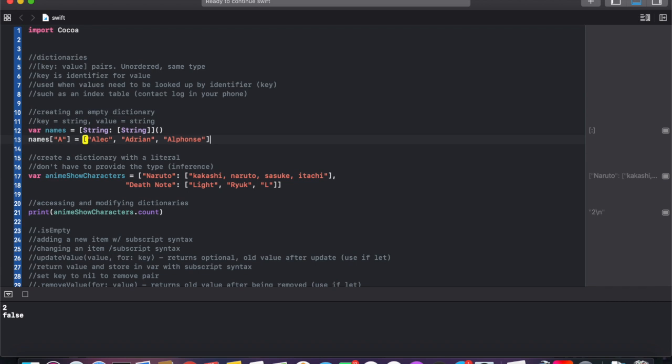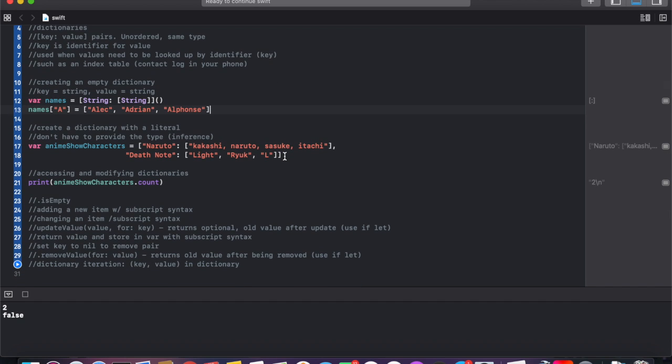You can also simply create a dictionary with a literal value, and you don't have to provide the type because of type inference, which is what we talked about last week with arrays. So here we have a dictionary called anime show characters. The key for the first one is Naruto, the key for the second one is Death Note, and the compiler sees that there's an array of strings for both of these keys, and so it uses type inference to infer those types as being strings.